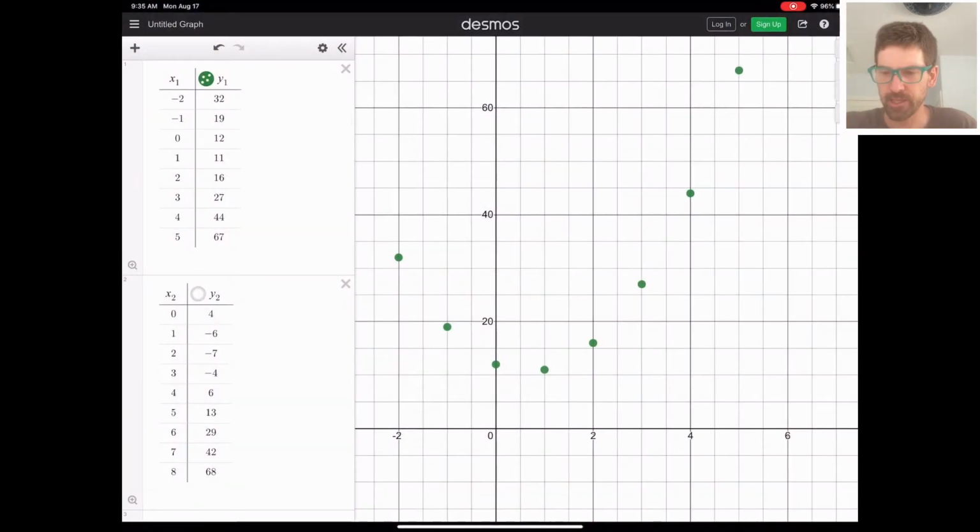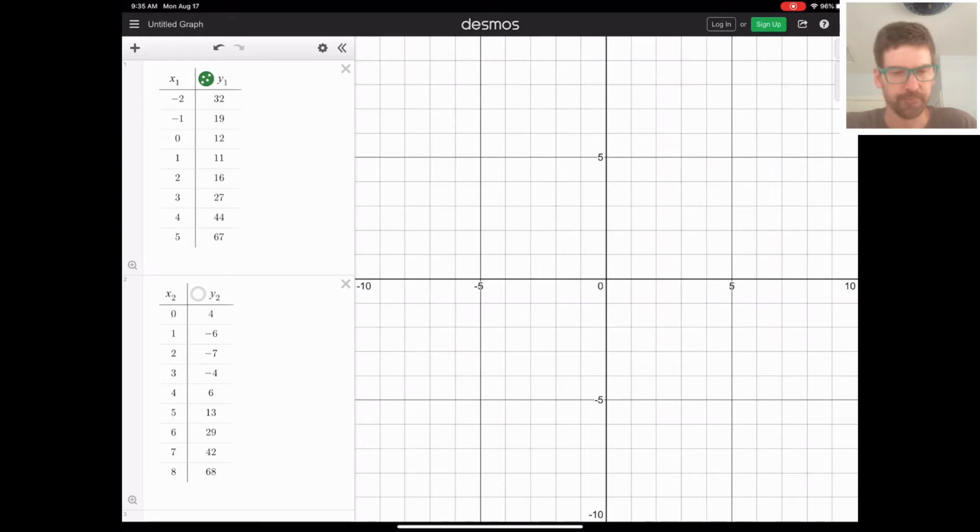Okay, I'm going to pretend that we just typed in the data. And so you can see, well, first off, I can't write on the screen right now, so I can't really highlight things to point things out to you, so I'll try to just verbally describe them. But I have two data tables over on the left, and the top one is x1, y1, the bottom one is x2, y2. And we will just be working with the top one first.